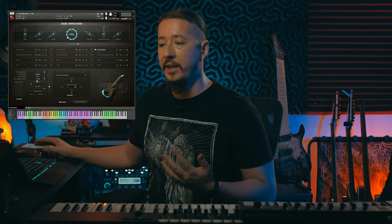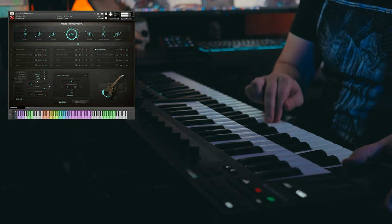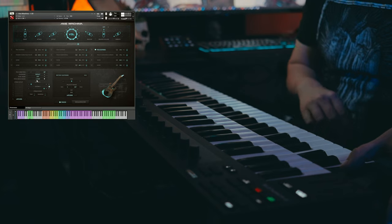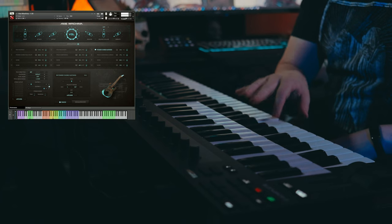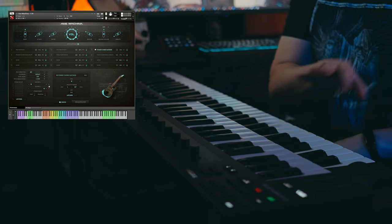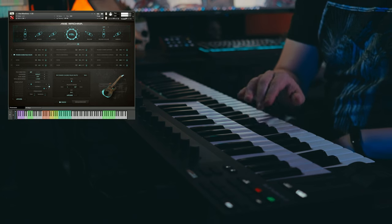Next, I want to talk about the repeat play mode. What this allows you to do is use the sustain pedal as a repeater — if you hold the sustain pedal down and you play and release a note, it's going to trigger another note on the release. This is great if you're just trying to get out some ideas without having to program stuff in and being able to play it on the keyboard a little bit easier. You can also use it for more chuggy type stuff, and you can hear it cycling between down and up picks, giving you that realistic down and up strumming sound.